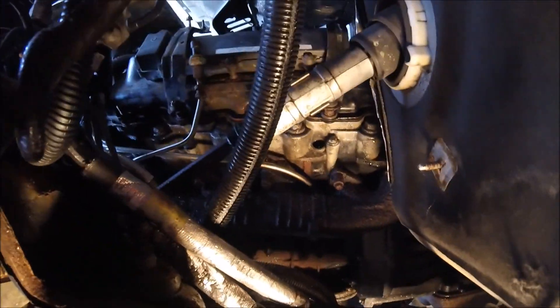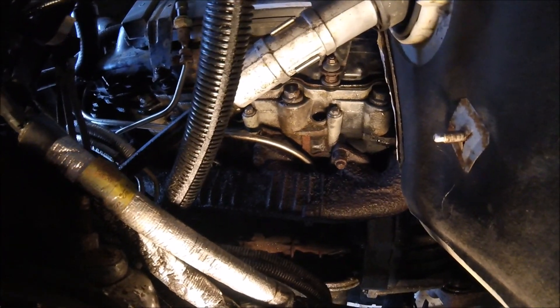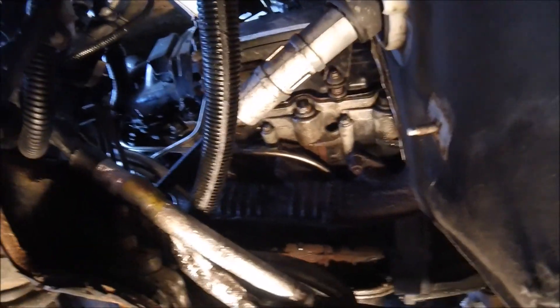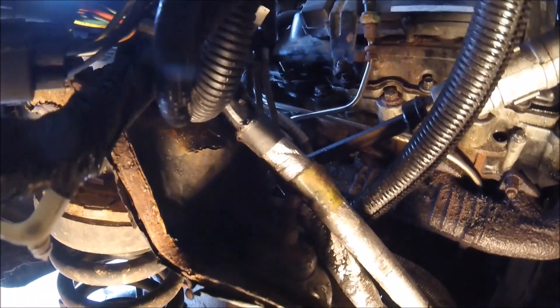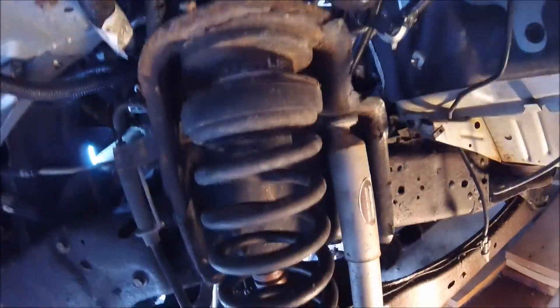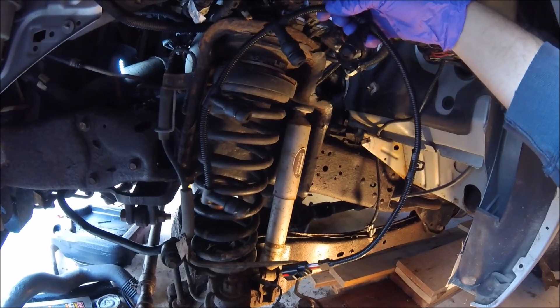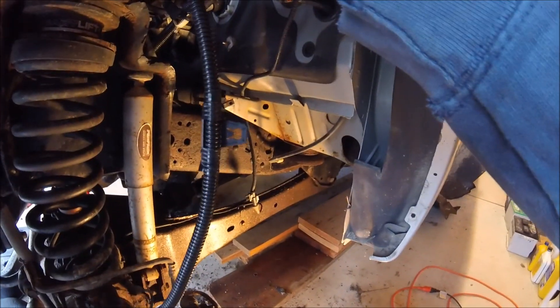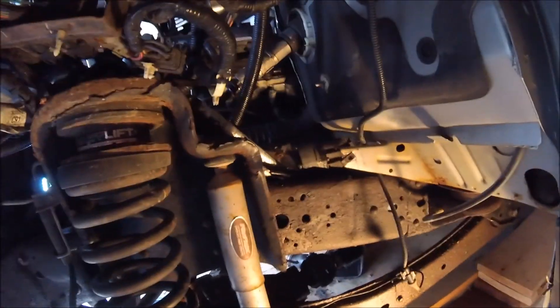Now I'm going to put the driver side glow plug harness on. You can see that's the farthest most back — I believe number eight glow plug right there. Then as you go forward, six is up there, then four, and number two is all the way up under there. So I'm going to run this harness — it's a little bit shorter than the other side. I've got the harness here, it's only about a two-foot harness. That'll go on the stud and then we'll lock the connector on. I'm going to put a little bit of lube on these o-rings so they go in easier and push them in the holes.